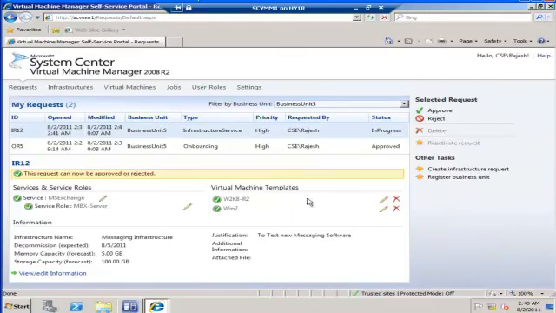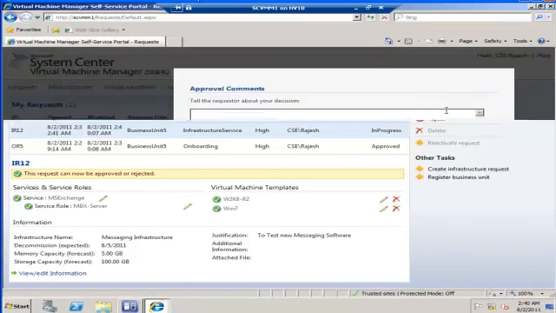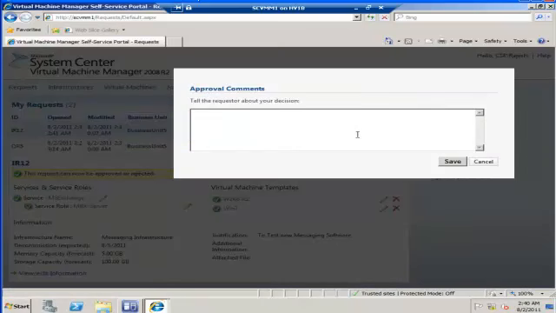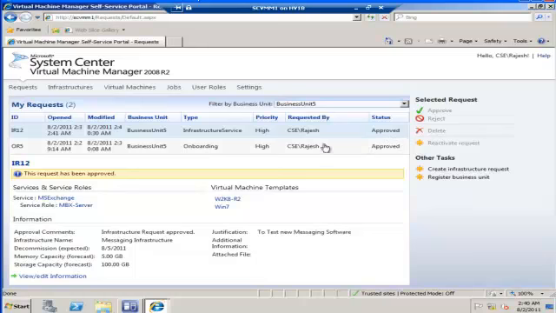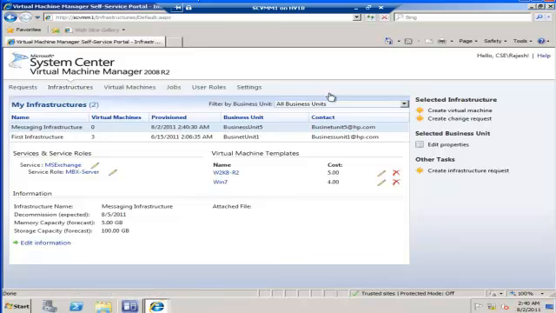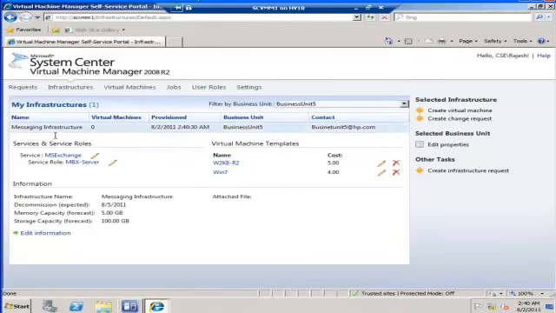So once the review is completed, now the data center administrator can approve this new infrastructure request. Once the infrastructure request is approved, that infrastructure will be available under the business unit. We can view this infrastructure, messaging infrastructure.